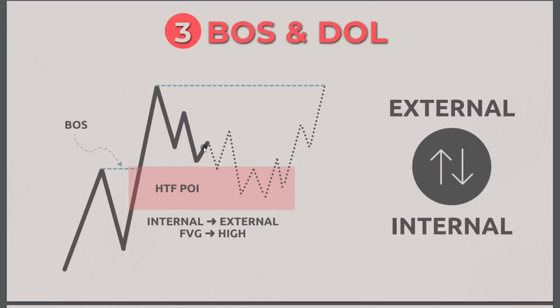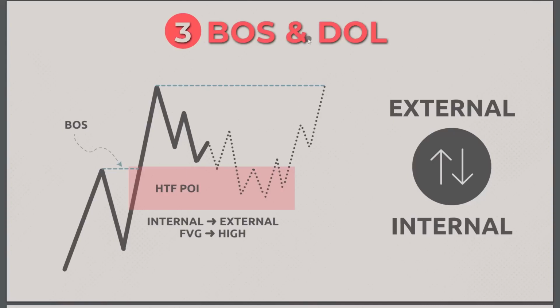So price is coming lower after the breaker structure, and we can always anticipate this dealing range from this low to this high to hold, and then we go up. Most of the time, when we are coming lower in this case, we are having an external to internal move and then an internal to external move. So we can always know that if we're coming here to this internal, which is the fair value gap, then we are going to the external, which in this case is the high. And a lot of the time, this would be a market maker's model.